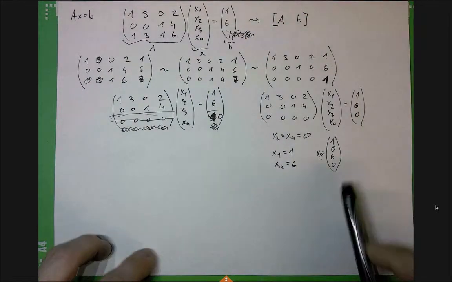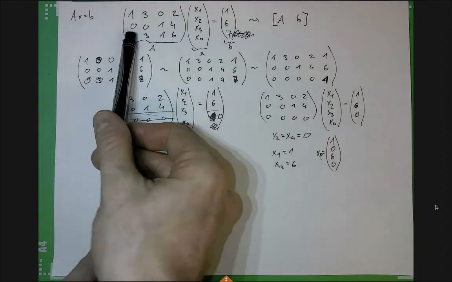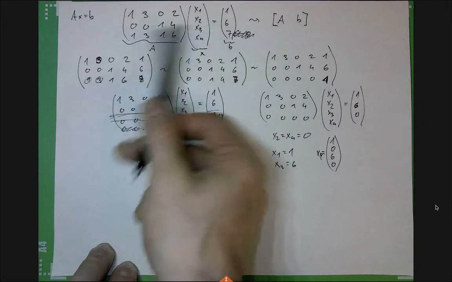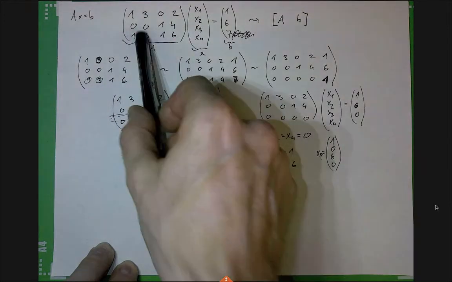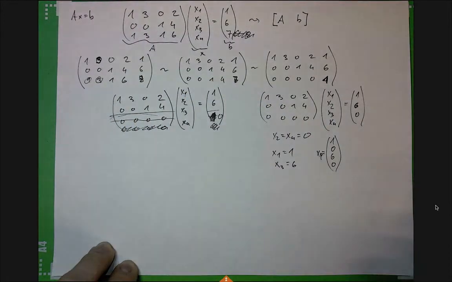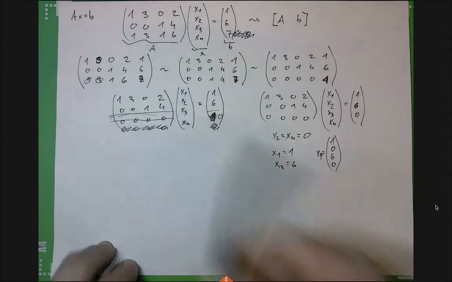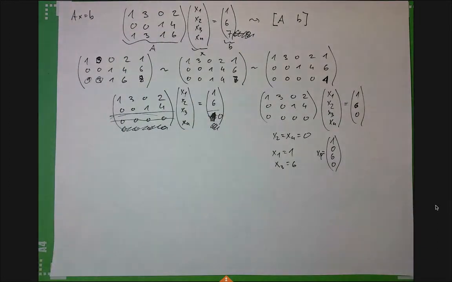Let's test it to make sure I'm not fooling you. 1 and 6 is 6. Yeah. So I'm just multiplying this with the matrix to make sure this really is a solution to that. And this is 1 and 6. Yeah, is 7. So this indeed is one solution, right?